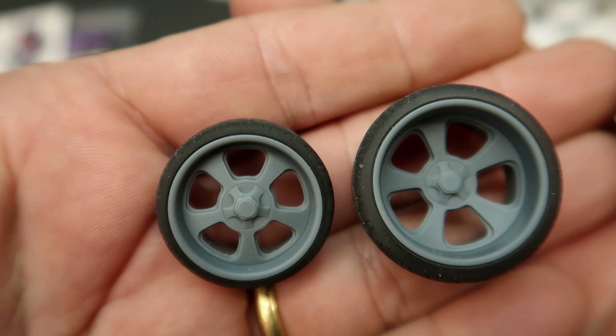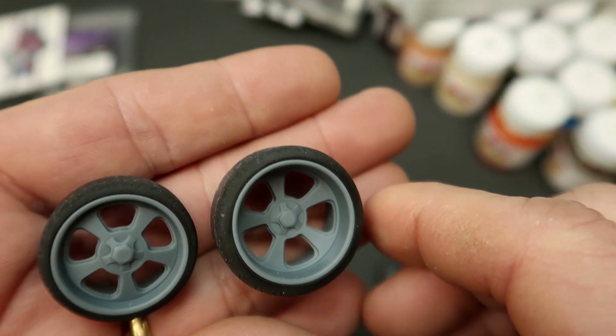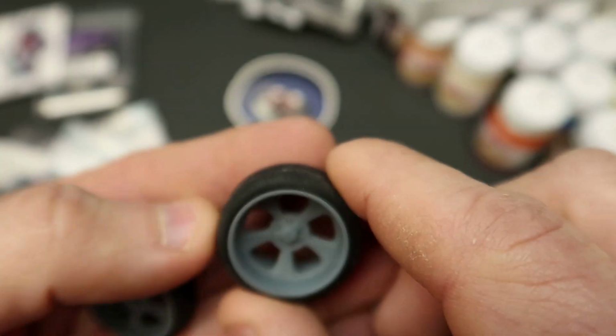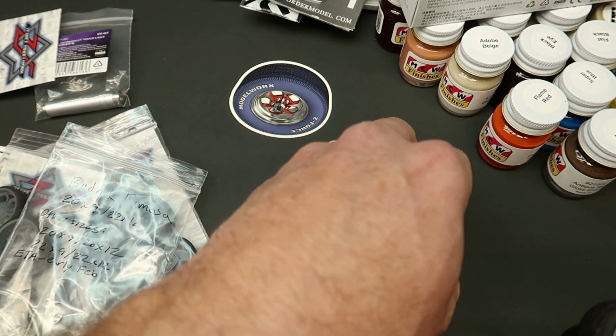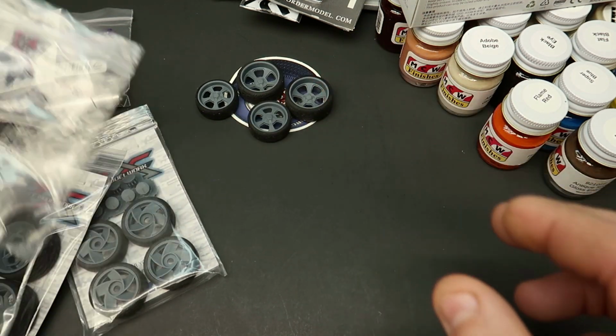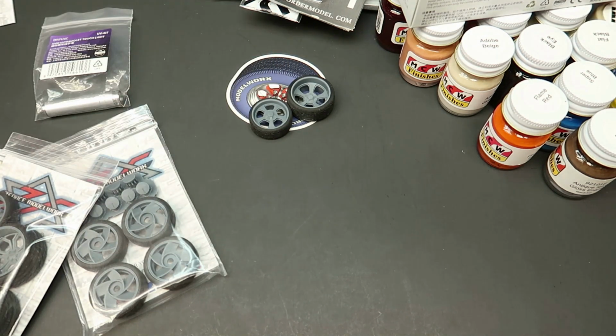I'm not familiar with all the brands and the wheels and everything, but that's really cool. And he's got the tires already black. Like I say, I don't know if he prints them in black or he paints them. No clue. What do you do there, Ryan? I'm sure he'll reach out and let me know so I can stand corrected. So those are the Bundic Famosa.